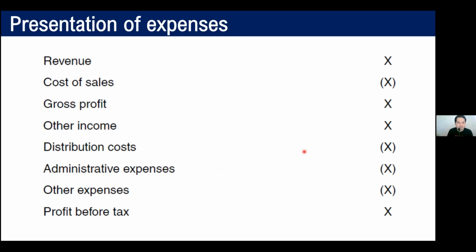Tapos po, tingnan nyo mabuti. Ano naman po yung function niya? Kaya siya tinawag na function of expense method. Ano po ba yung function niya? Number one example, siya po ay distribution cost. Ibig sabihin, lahat ng tungkol sa selling and distribution: depreciation ng store equipment, depreciation ng store furniture, pasahod mo sa mga empleyado mo sa store, pati delivery expenses, mga ganon.